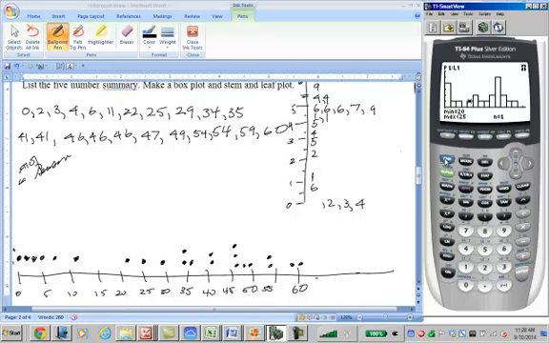Oops. Something that I did, it did not like. 0 to 60 and the scale was 1. I don't know. Did not like it. Let me go back to making this 5. That worked out all right.